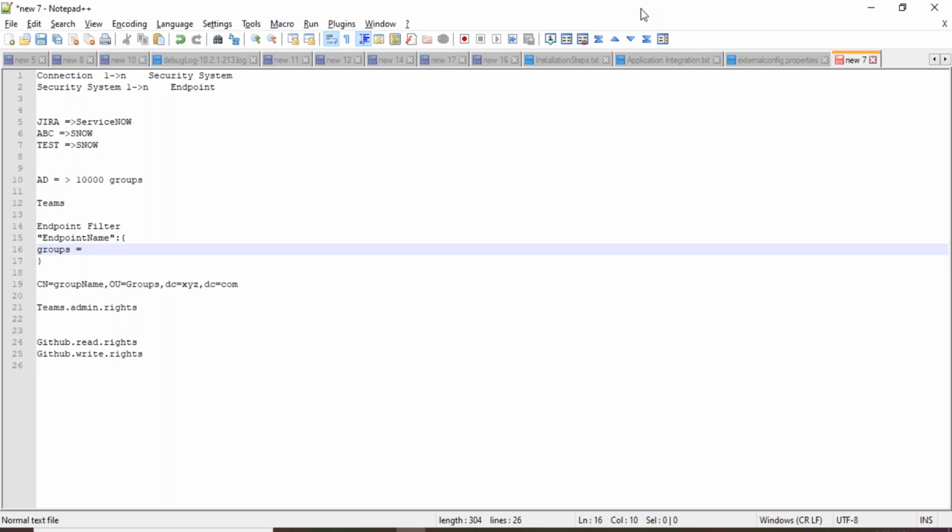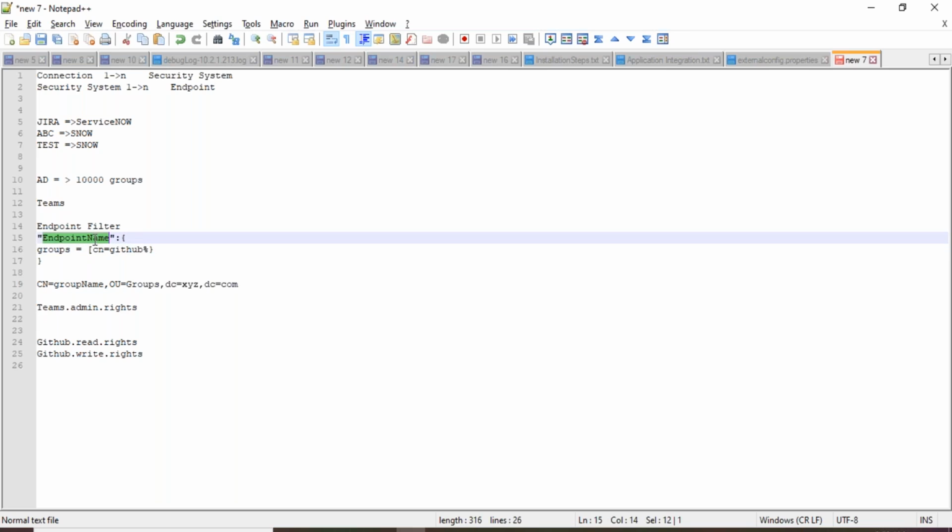Groups is equal to, and we have to provide the list of groups. Those groups something like GitHub read, GitHub write. Or we can say GitHub percentage, like all groups where CN is equal to GitHub percentage, and that's it. And the endpoint name just say GitHub.